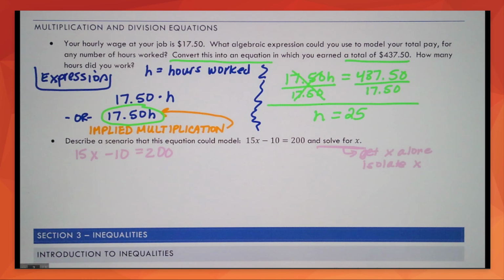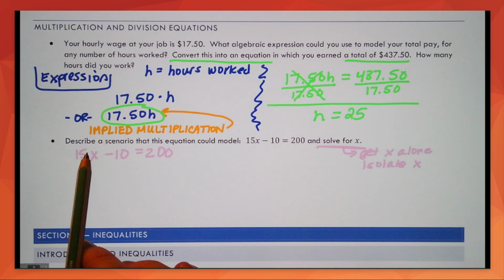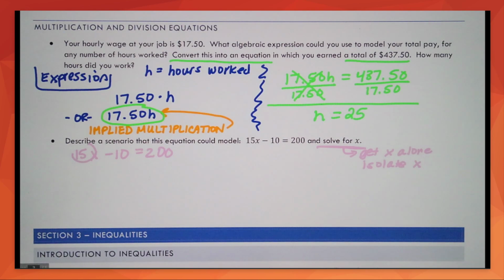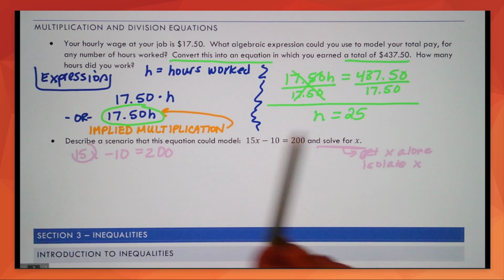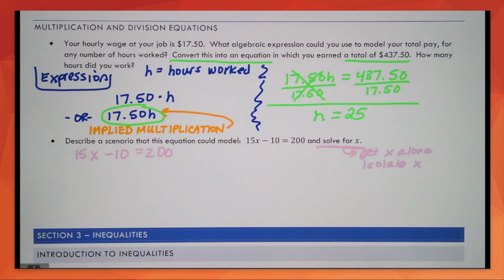So I'm going to show you a different way to solve this that is a better strategy. You want to get rid of this 10 first. Because then the thing that has the variable with it, in this algebraic expression, is the thing that you'll be getting by itself. And then you can get it even more by itself.